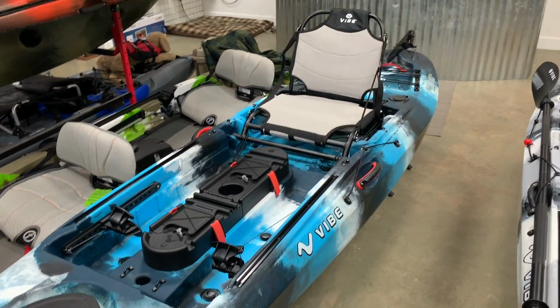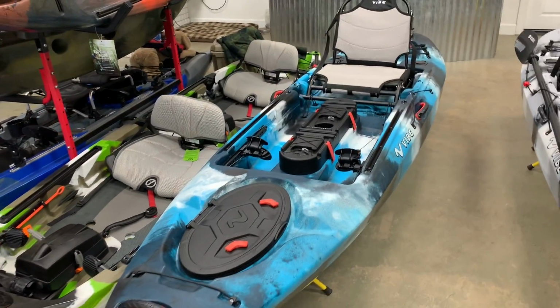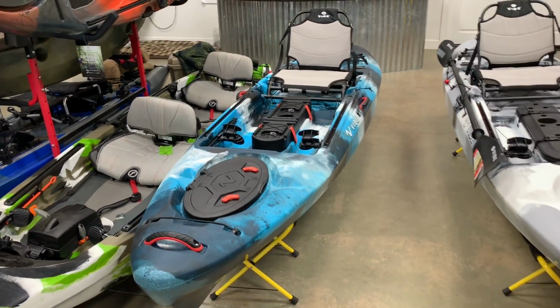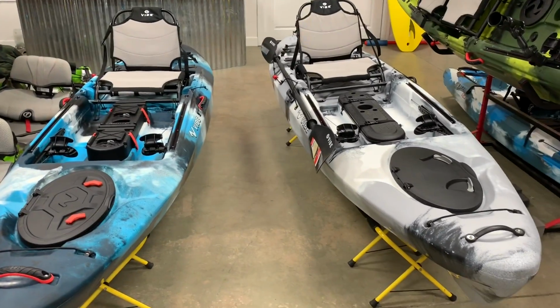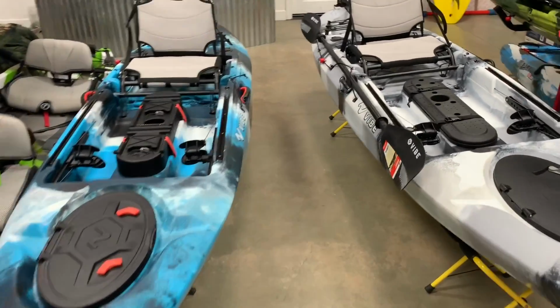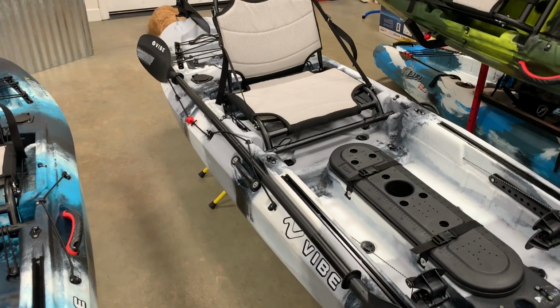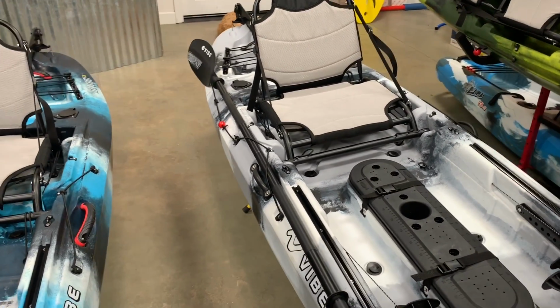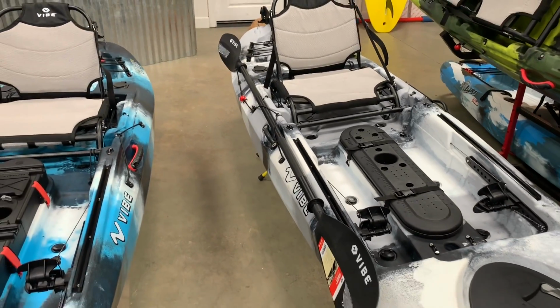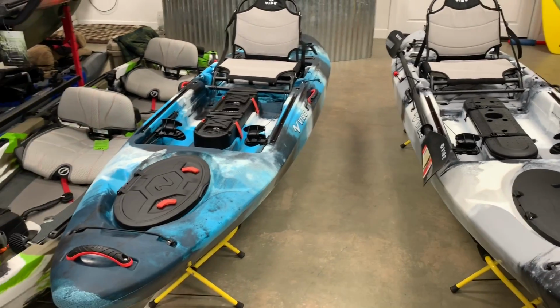But you'll also notice it doesn't come with the paddle. So yes, you do get upgrades, but you also are buying your paddle separate, which before it always came with it. So is that a deal breaker? You guys can decide. I'll be honest with you, the paddle it came with was pretty cheesy. So most people were upgrading from that paddle anyways. But in our shop, at least, we'd give you a $40 credit if you decided to upgrade. So it still has some value.